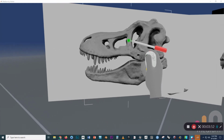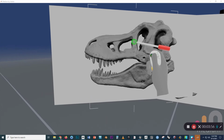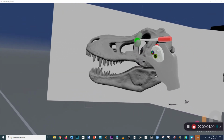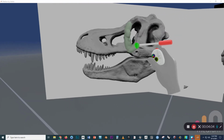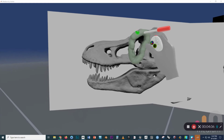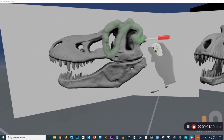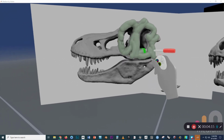I'm going to scale this up just by using the right joystick. I can scale this up or down. I'm going to make it about the same size as this piece of bone here. And I'm going to draw kind of a flat version of this skull here on this plane, just to rough it out.